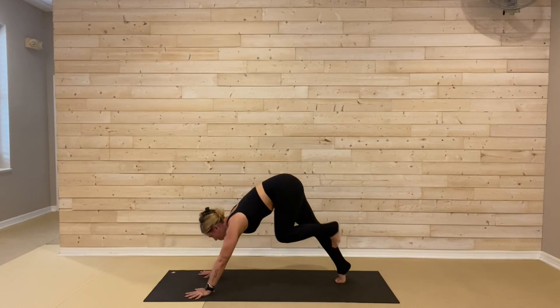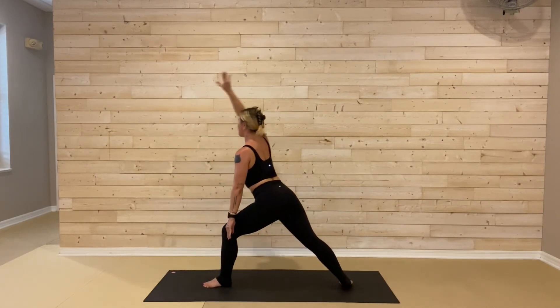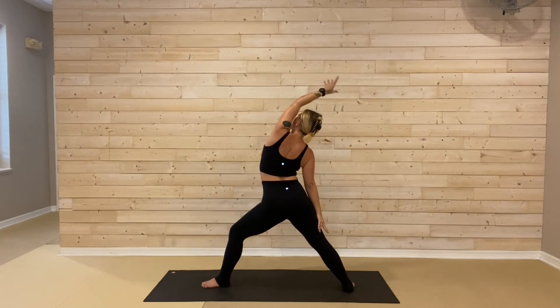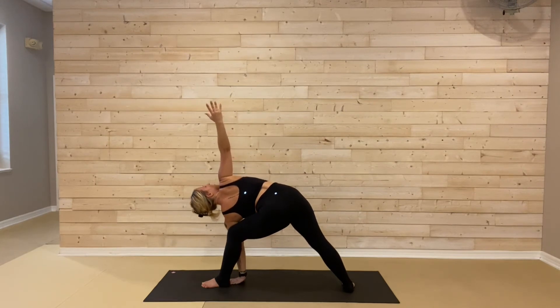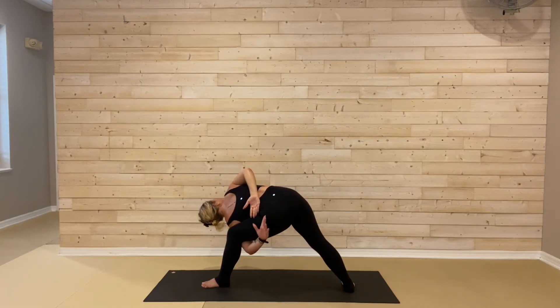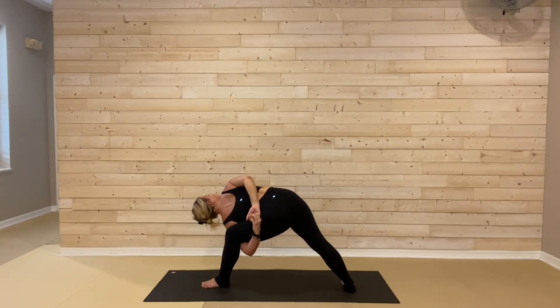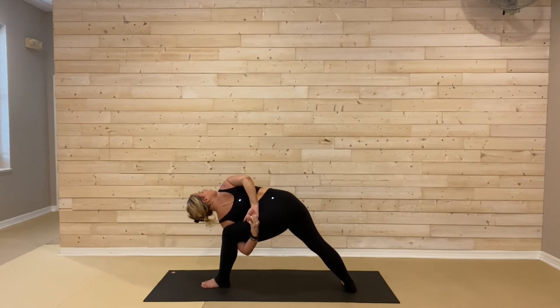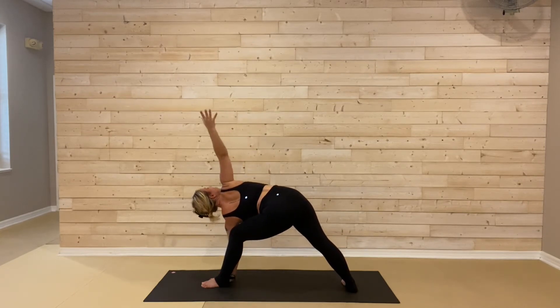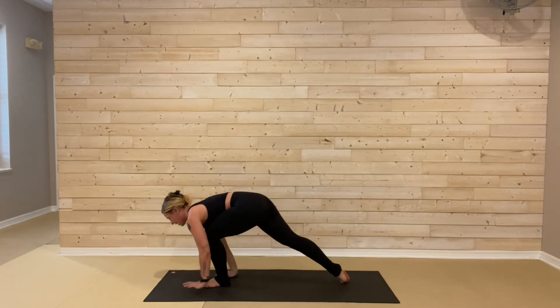Right away step your left foot forward, runner's lunge, breathe in. Warrior two, let's spin the body open, exhale out. Hold it here, reach and spark along. Then flip your front palm — peaceful warrior all the way back, side angle pose, left arm down, right arm reaches up. Now if you've been enjoying those binds, maybe you're ready here to thread right forearm behind the lower back. You can search for that left inner thigh or go for full bind: left arm reaches beneath of your leg, finding your fingertips. Just making sure you're not compromising the shape. So lean back, press the hips forward, open through your chest. You have a deep breath in. Hold, just exhale. Then everybody open your arms wide, take one inhale here. Bring your hands down to the mat, three-legged dog, kick your left leg through as you exhale.